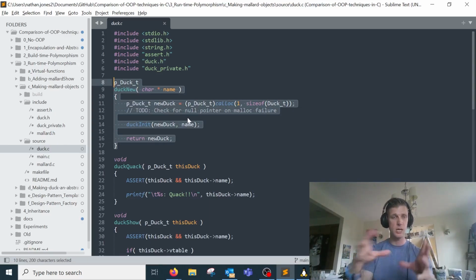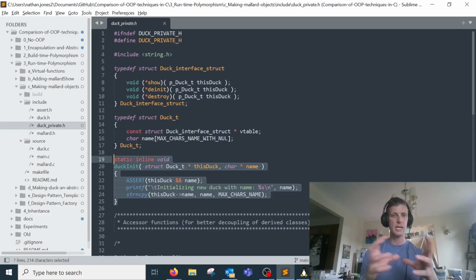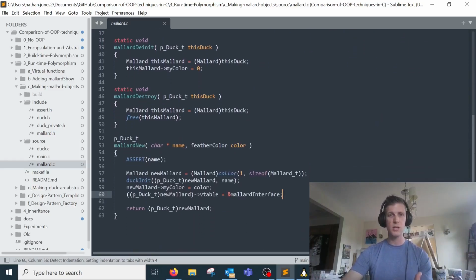I'm going to suck out some of the code that was in here to initialize this thing and put that now into my private header file as a little protected function for initialization of ducks. And again, this is trivial. I'm just copying something into the name, but this could be much more complex, where my base class represents a type of hardware sensor that has very specific initialization sequences that need to happen before a derived class of a specific type of sensor does its own initialization.